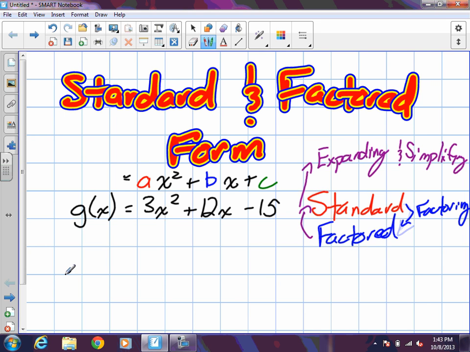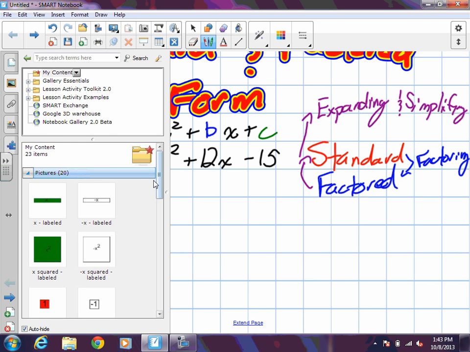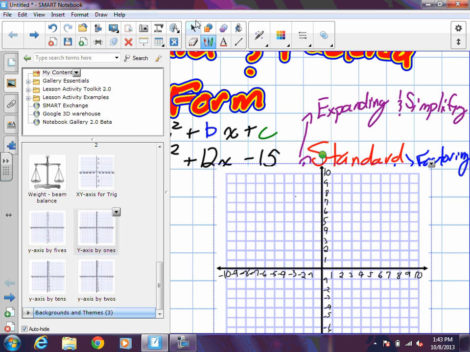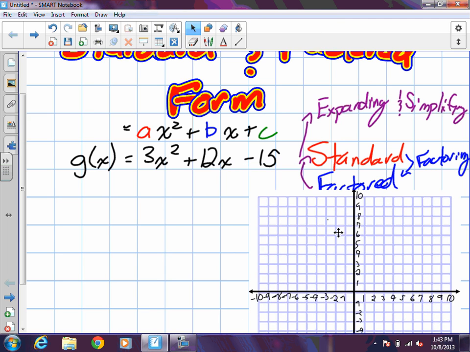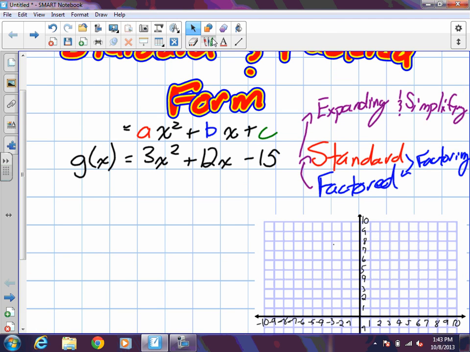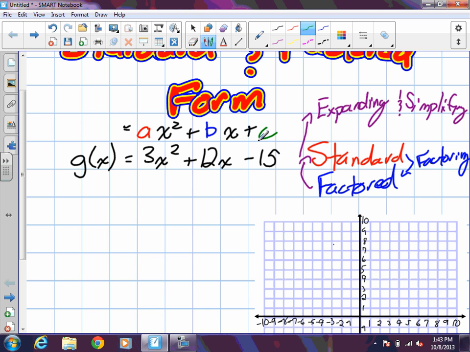Now the idea is we've got to figure out what each of these forms is helpful for. What can they do for us when graphing? Which is most efficient at finding what pattern. So, here's a graph, and we're going to take a look at what we have up here. We're going to discover that standard form, which is what we're in right now, is best for finding a Y-intercept.